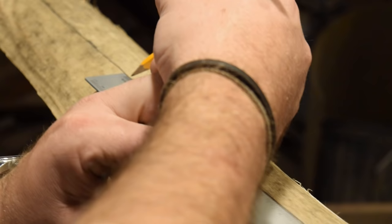Again, my full limb is 72.5 inches. I'm gonna go for 6 feet, 72 inches, so I'll take a 1/4 inch off on either end. Now, for a standard longbow, it's gonna be around your height or around 6 feet or so. You can go plus or minus 2 to 4 inches on either side, so you could be anywhere from 67 to 68 inches all the way up to 74 to 76 inches. At the end of each of our limbs, we're gonna make a mark for 1/2 inch, so 1/4 inch on either side of your center line. And then we're going to connect those marks in a straight line to our 2 inch wide marks at our mid limb.